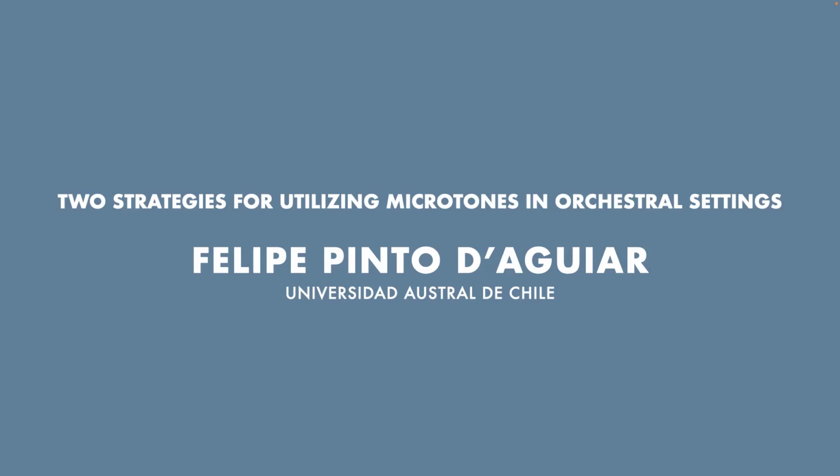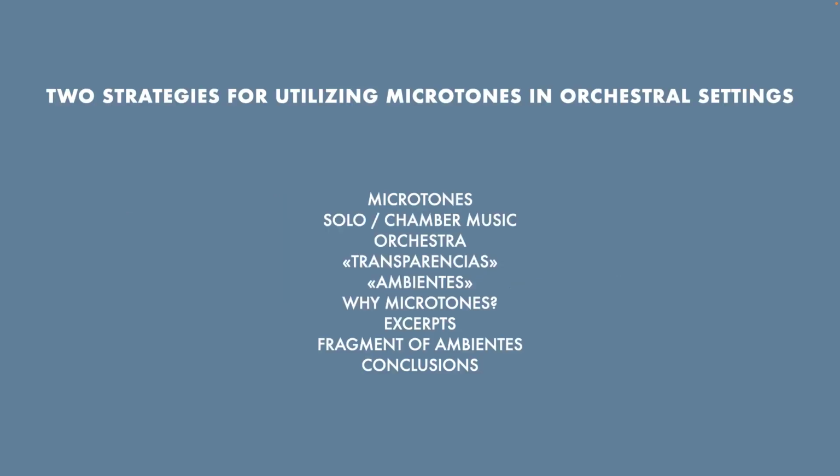My presentation is titled Two Strategies for Utilizing Microtones in Orchestral Settings, and I will be discussing some practical considerations that I have observed while working with microtones in the context of large ensembles and orchestras. First, I will give some general context and then I will examine two cases of my own compositions.